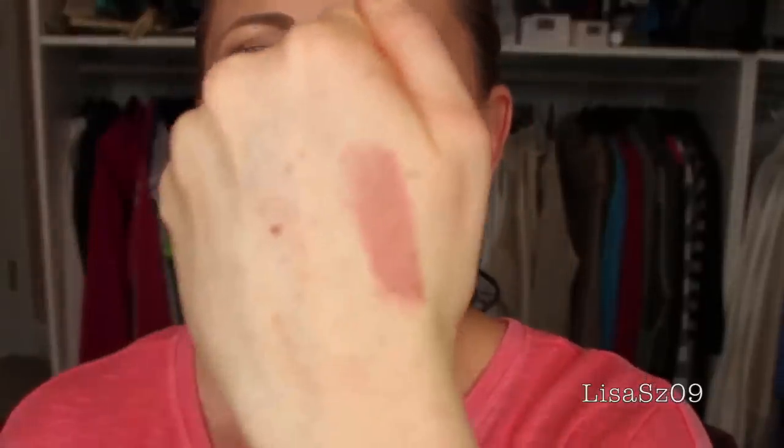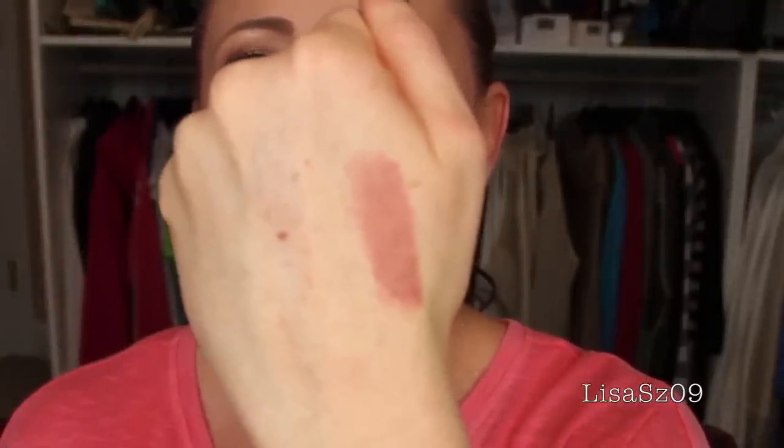My all-time favorite lipstick that was around and has been discontinued for quite a few years was Sally Hansen's Natural Beauty, the Carmindy line, in the color Sunbeam. This was just one of those lip colors that you could grab and go, and it was gorgeous. It doesn't smell like it went bad. I really like that one.